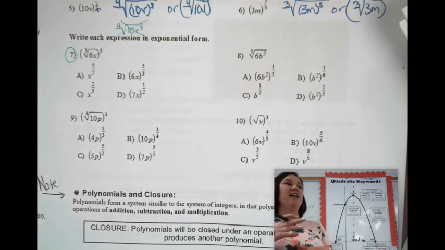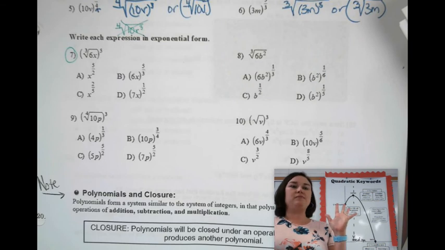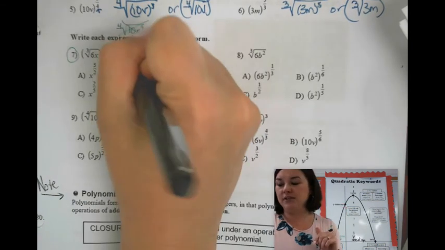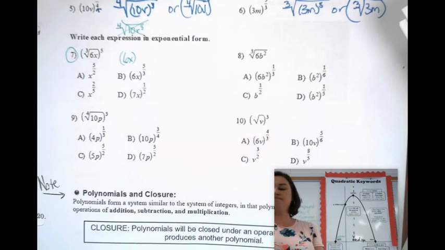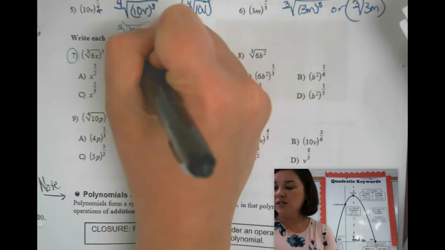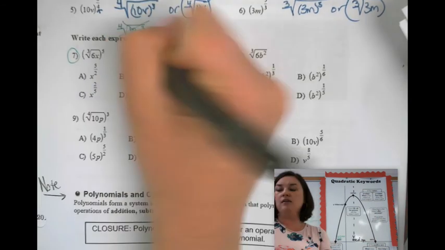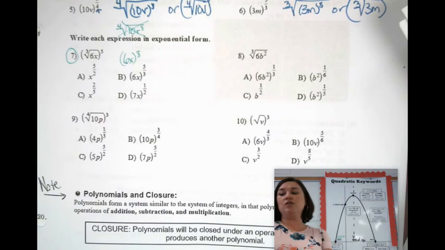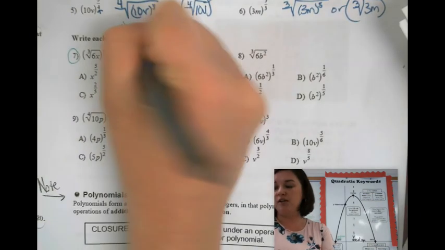All right, so 6x, everything's around the 6x, right? Which means I need to put the 6x in parentheses. Because that makes sure the power is to everything. If I don't put in parentheses, it's just going to the x. What root is this? Like what's above the square root symbol there? 3. So it means it's the cube root. Well, the root always goes in the denominator, and the power always goes in the numerator.